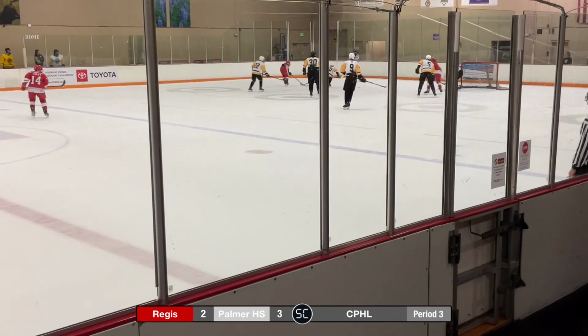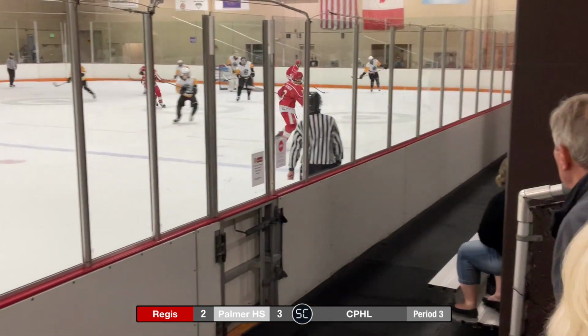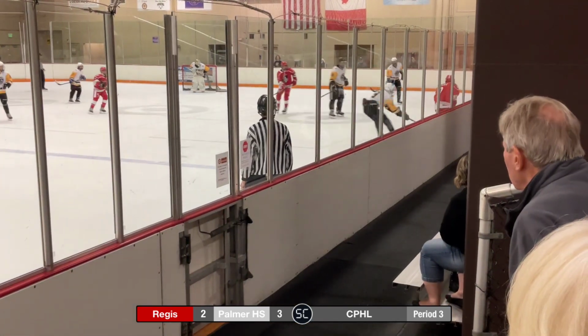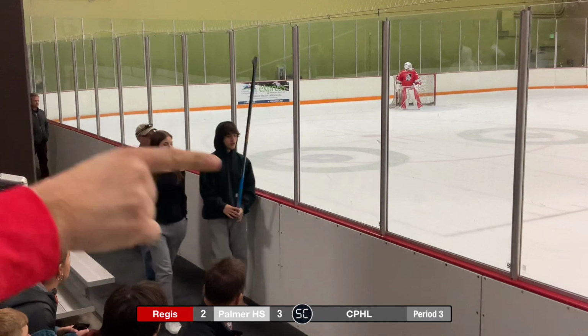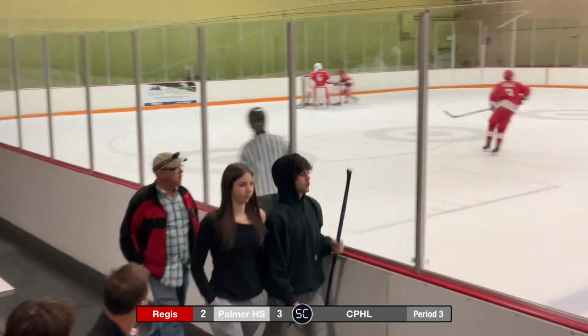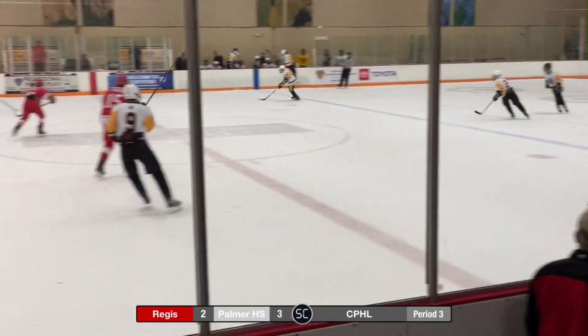Simmons steps to it. Has a shot. Towards the net. Chipped. Just up over the cage. Here they go. They give it a ride up the boards. Z's there. Plays it. Puts it back down low. Forecheck, get going. No, they clear it down the ice. Love that look, the boys' ice. Battle. No, they're going to call it tipped. Puck's alive. Durandin's there to gather it in. Good pass up the ice off their guys at the blue line.